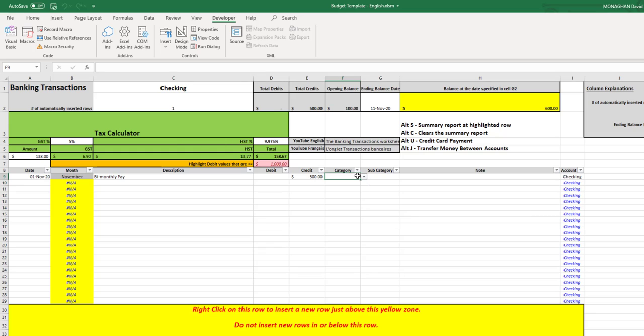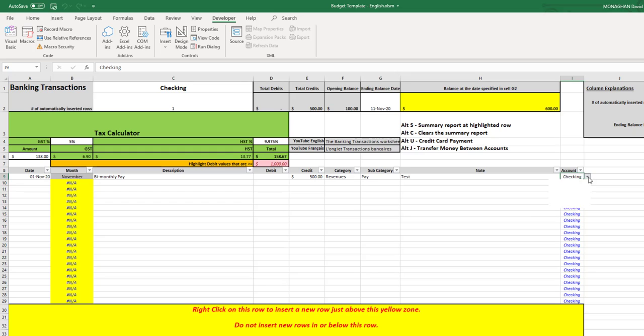So that's the credit. Over here in the category column, that is a form of revenue, so that's what I've picked here in the main category section. And as a subcategory of revenues, I'm going to say that that is my pay. Now I can enter a descriptive note if I wanted to. So for example, I could just put in test or whatever descriptive note you want.